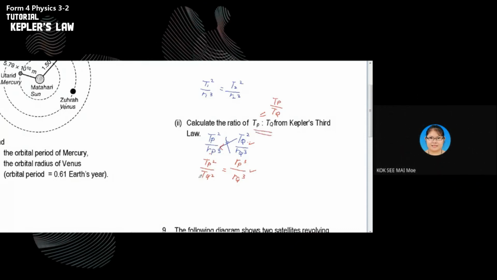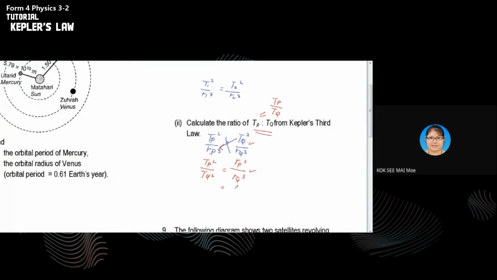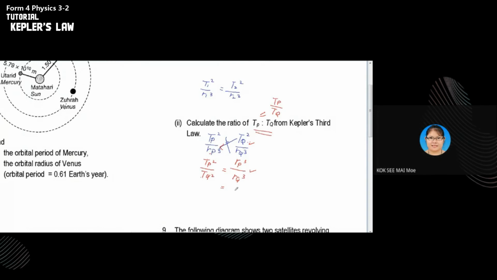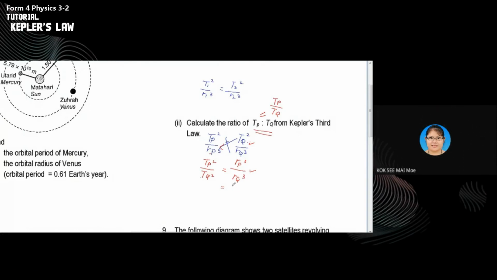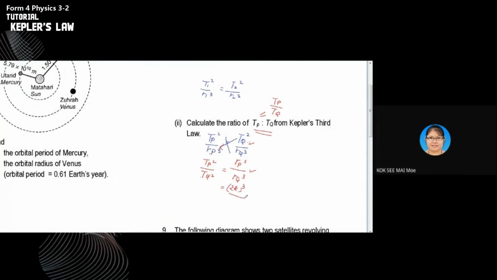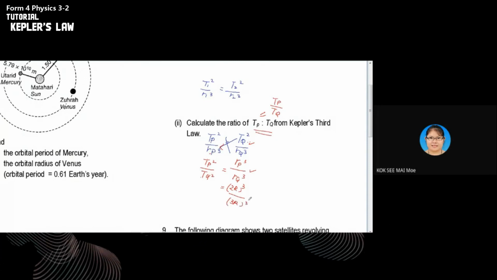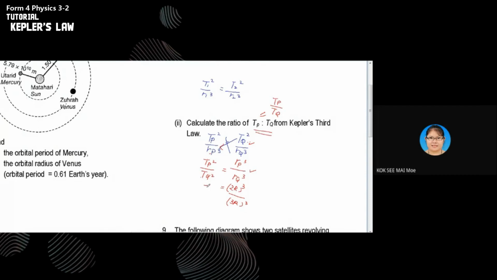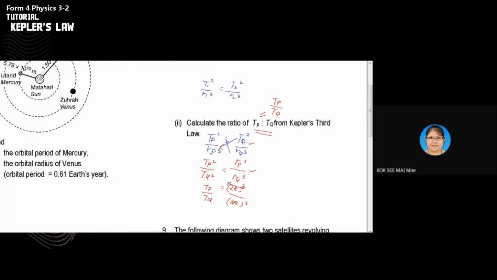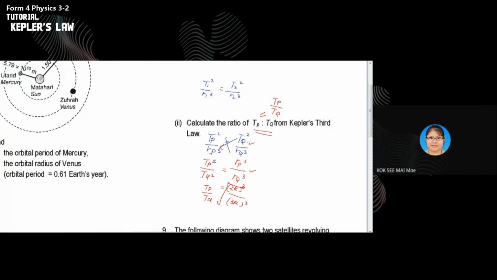So from here, I want to solve for R. Okay, so RP cube. RP cube actually is how many? There's 2 over 3, is it? Just now we found already. R is 2R, and cube. Then RQ is 3R. Okay. Then TP over TQ. Okay, the square I want to take out. Then I take the square root of the whole thing, because I want to take out the square.